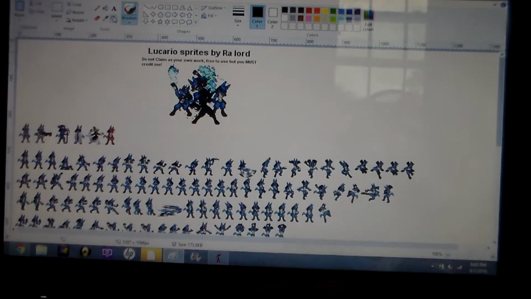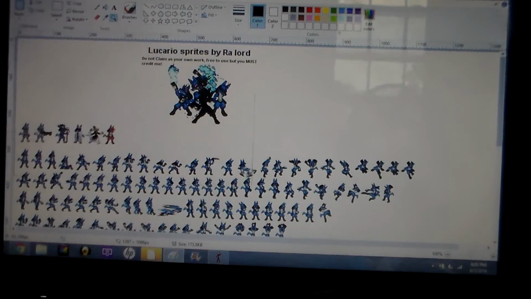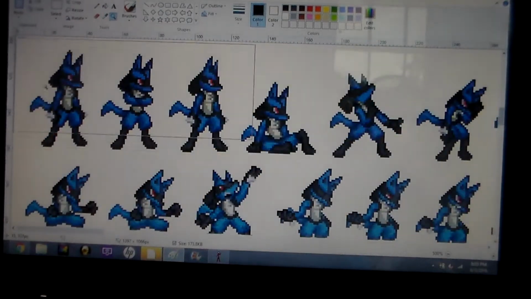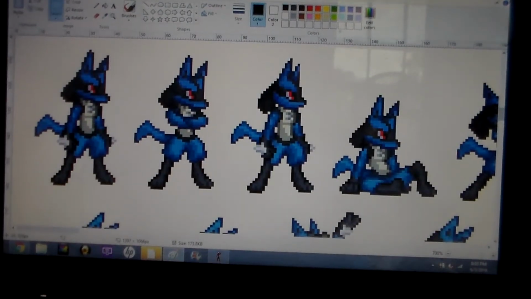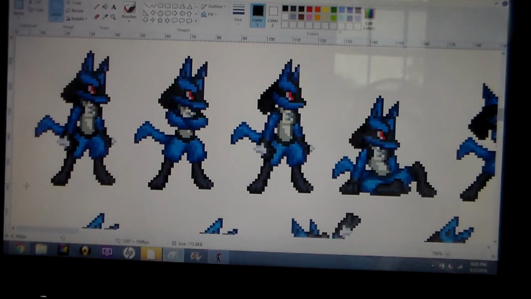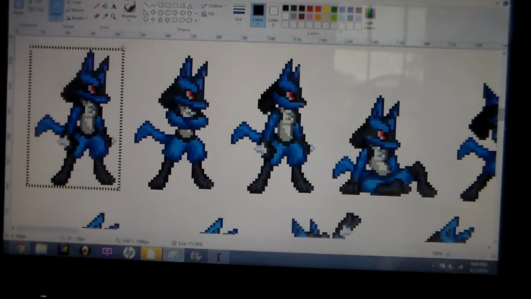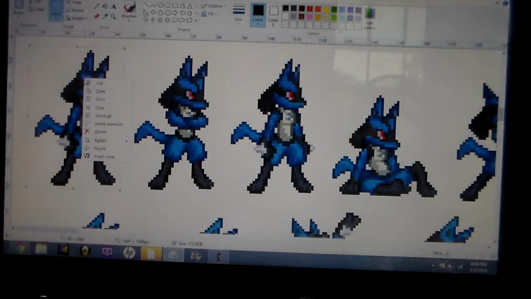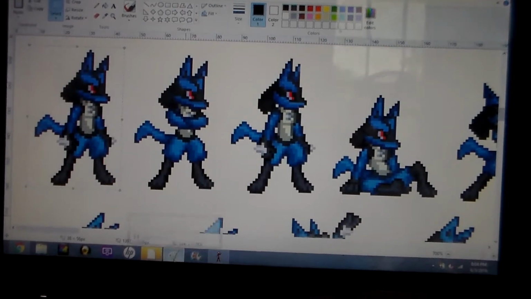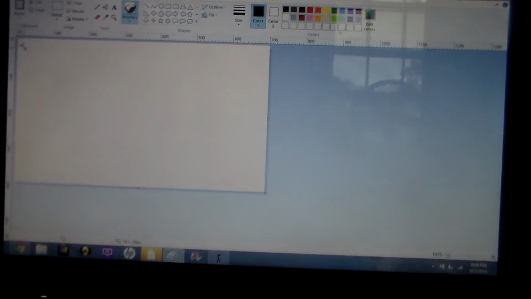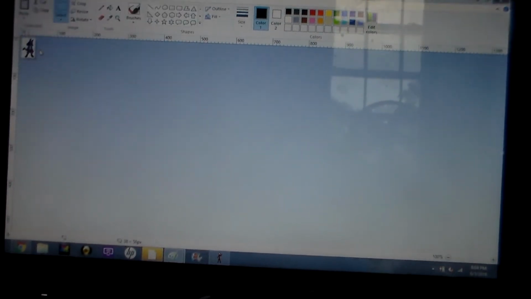So all you have to do is go to the sprite that you're looking for. Say I want this. Then you select it alone, you copy it, you open a different Paint, and then you paste it, and then you save it.